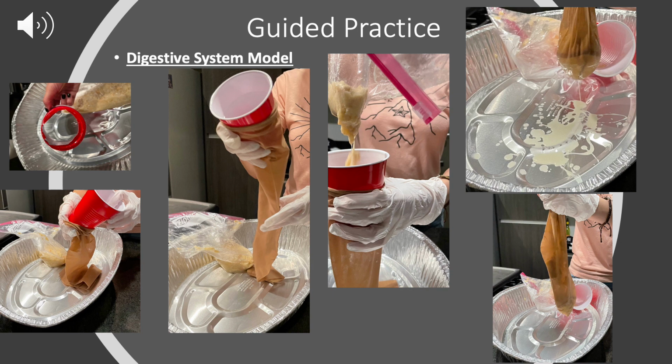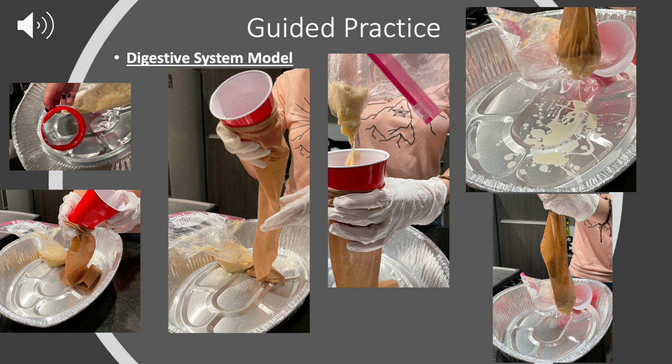After you squeeze the food into one end of the bag, from the stomach the snack needs to pass into the small intestine, which is represented by the stocking. You will grab the plastic cup and cut the whole diameter of the bottom off, so you are left with the plastic cup as a funnel. Then you will tilt the bag up slightly and cut a small hole in the corner of the bag. This will be the corner where you're not tipping the mix towards. You will squeeze the contents of the bag into the funnel, which will be inside the stocking. Make sure you're doing this above the tray or bowl so you don't make a mess.